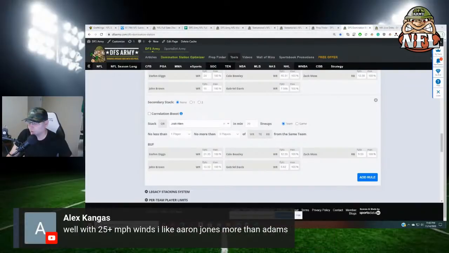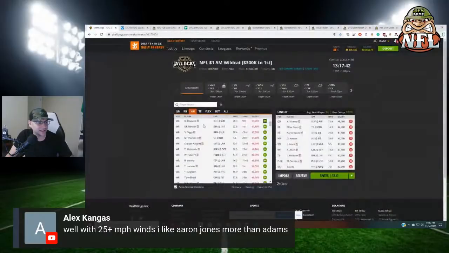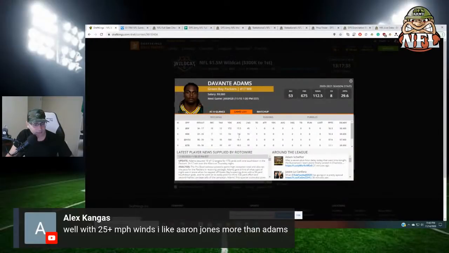25-mile-per-hour winds. Aaron Jones more than that. Listen, Davante Adams went off in the last 40-mile-per-hour wind game, but he didn't get a lot of yardage. Take a look at this. Remember Davante Adams went off in that game when it was supposed to be windy. Was it Minnesota? Yeah. He only had 53 yards a couple weeks ago. He scored 3 touchdowns, still got 30 fantasy points, but he didn't do the crazy yardage totals like he did against Houston.